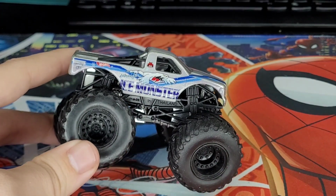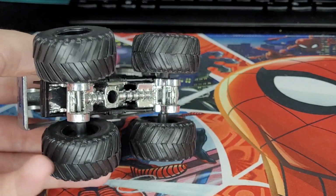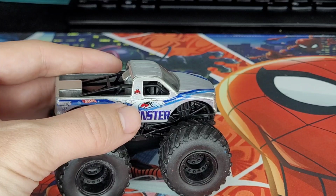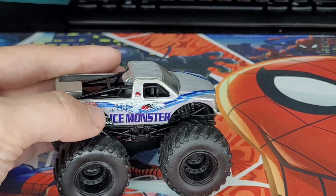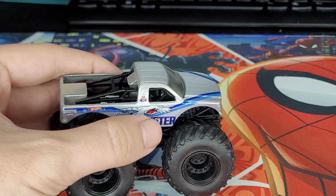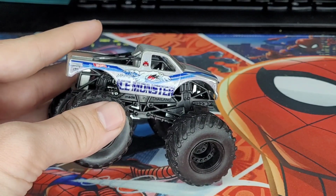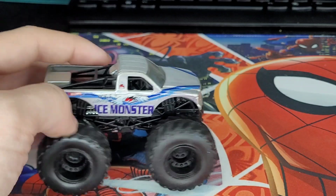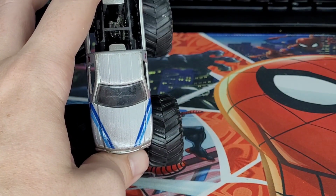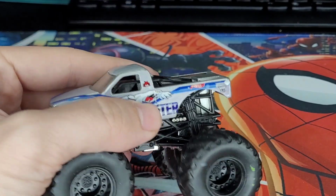We got black rims, black tires, a black roll cage, and a chrome chassis with a Mexican Ice Muscle logo, with white, blue, and dark blue lightning going straight down on the dark pan, and the back with a modern logo and a horizontal row of snowflakes in the background. And here's blue and white going straight down on both sides of the hood, and nothing on the rib, and something else going on.